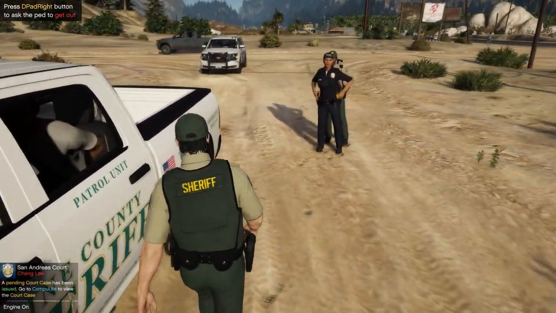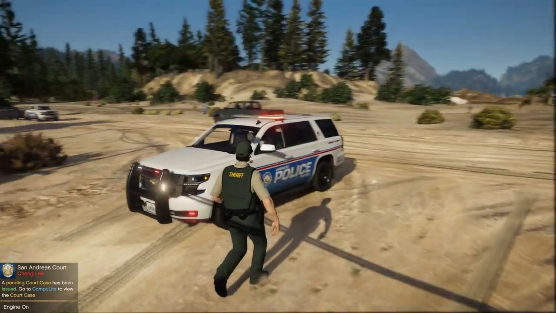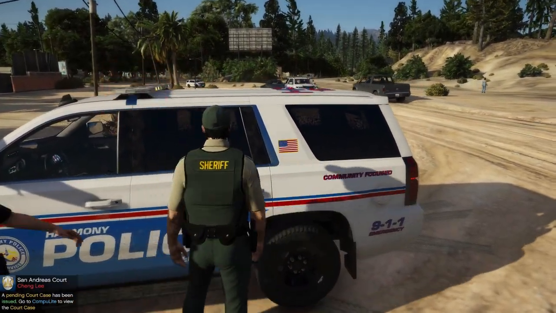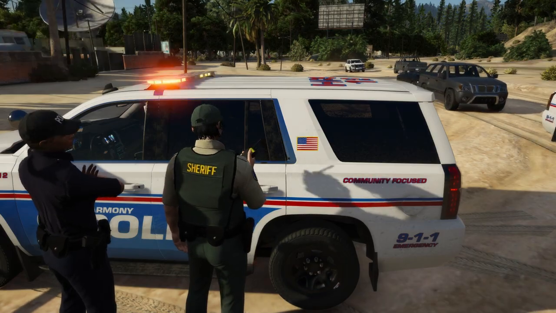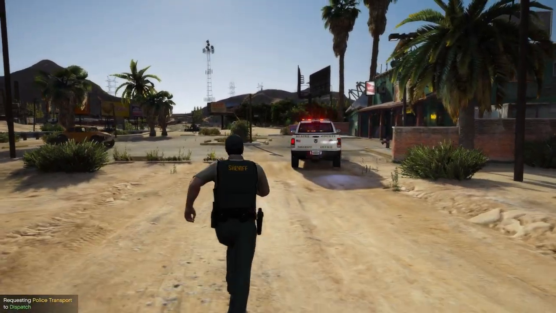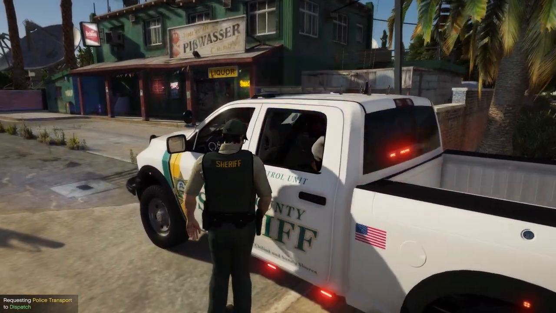Alright, we'll go ahead and let Harmony take this one in back here, and we'll drop this prisoner off by Sandy Shores. Assistance required in Grande Sonora Desert. Alright, we'll run this one over to Sandy Shores. Appreciate it.